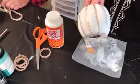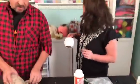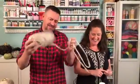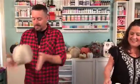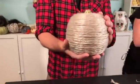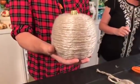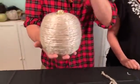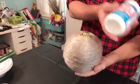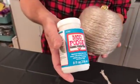Super cool. So easy. And speaking of unexpected materials, what about yarn? Like what? Yarn and pumpkins? Yeah. Here it is. Boom. Very simple. Again, we Mod Podge. There's an orange pumpkin under here, and we just Mod Podge the entire thing. I like to work in sections though, so I start with the fabric Mod Podge. Yes. So I like to work in sections.